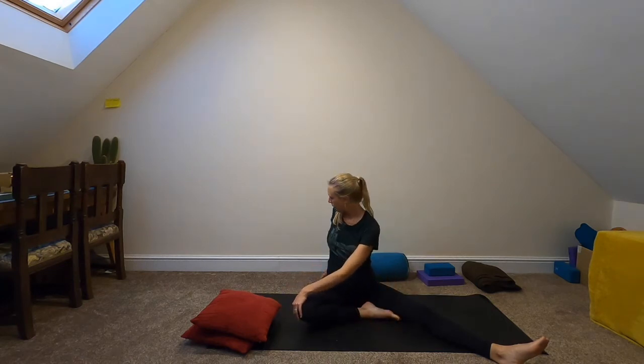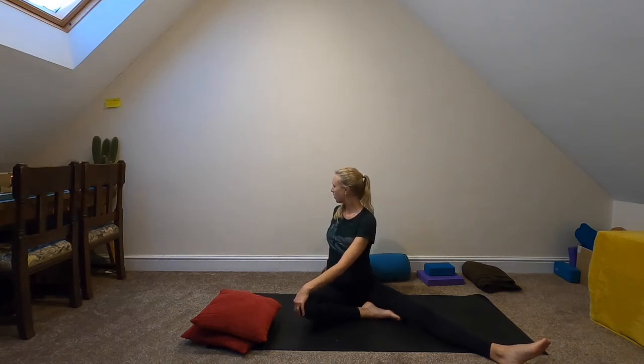And then exhale, left hand comes to right knee, right hand behind the body, coming into your twist. So really grounding down through both sit bones here. And this twist is as deep as you want it to be. The gaze can be to your right side, it can be over the right shoulder.